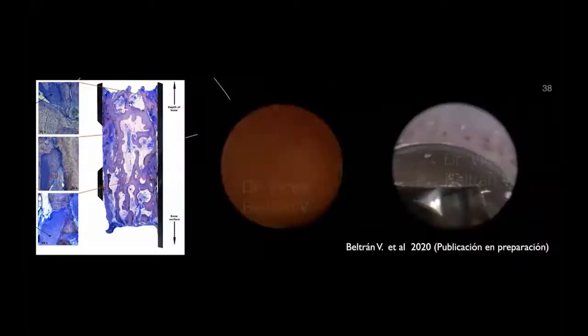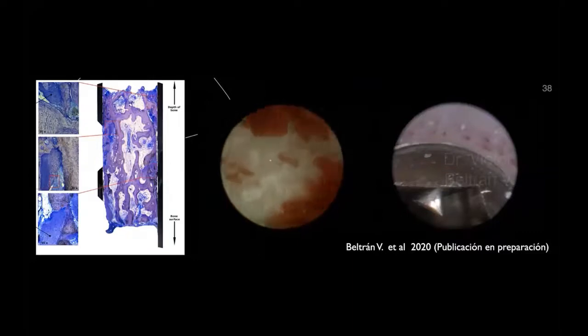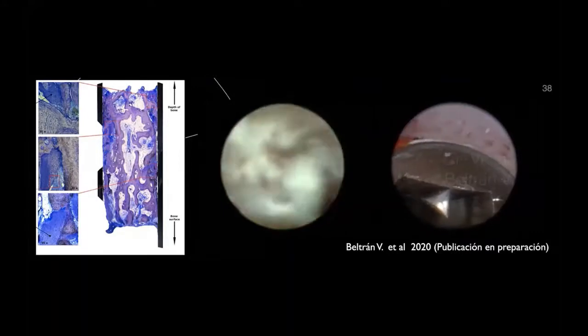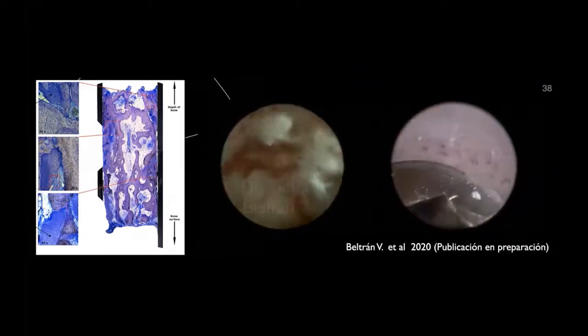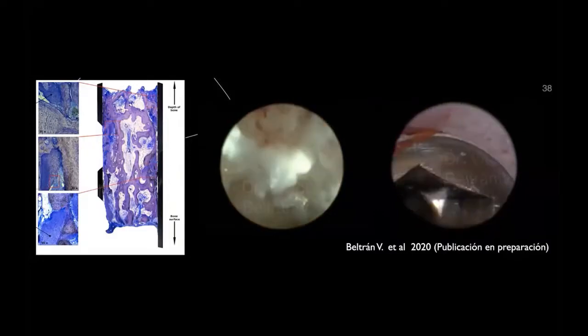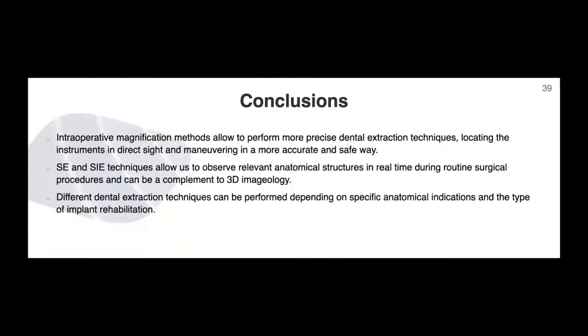6 months after the procedure, I carry out the implant placement on the site, and prior to the implantation, I perform a visualization through super immersion endoscopy, in which it's possible to appreciate a high vascularization of the bone site. Once I place the implant, it is possible to visualize a good integration of the peri-implant bone tissue through a diagnosis implantoscopy.